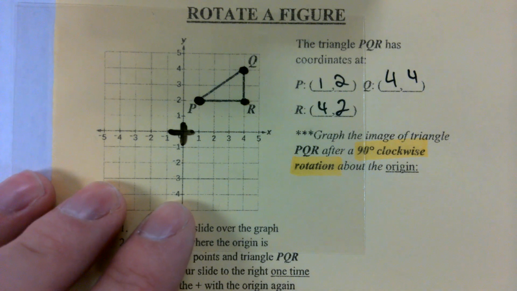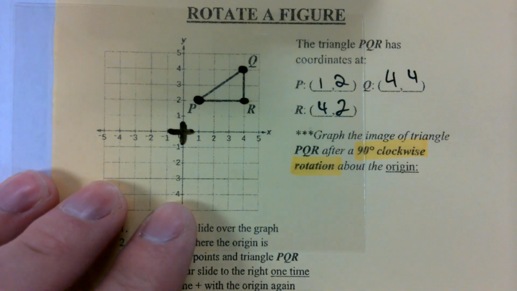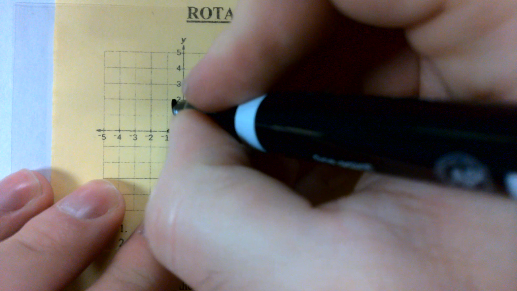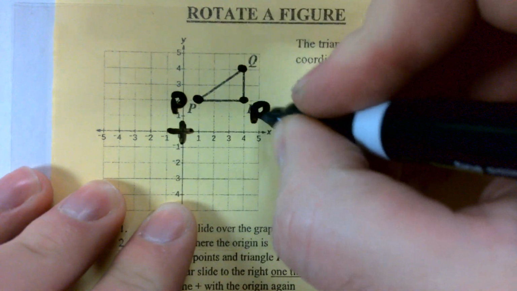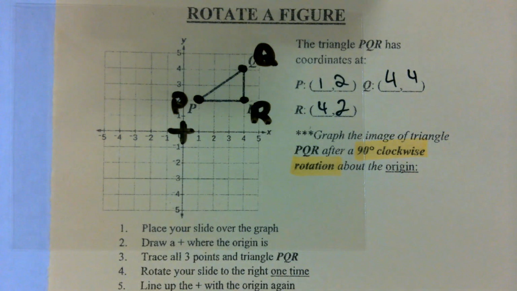Now when we rotate a figure, things get all topsy-turvy, right? Whatever point was on the top is now no longer on the top. So especially with triangles, we want to make sure that we're labeling at least 2 of the points. I just label all 3 of them so that we know where our prime points end up and we're not mislabeling them after the rotation.